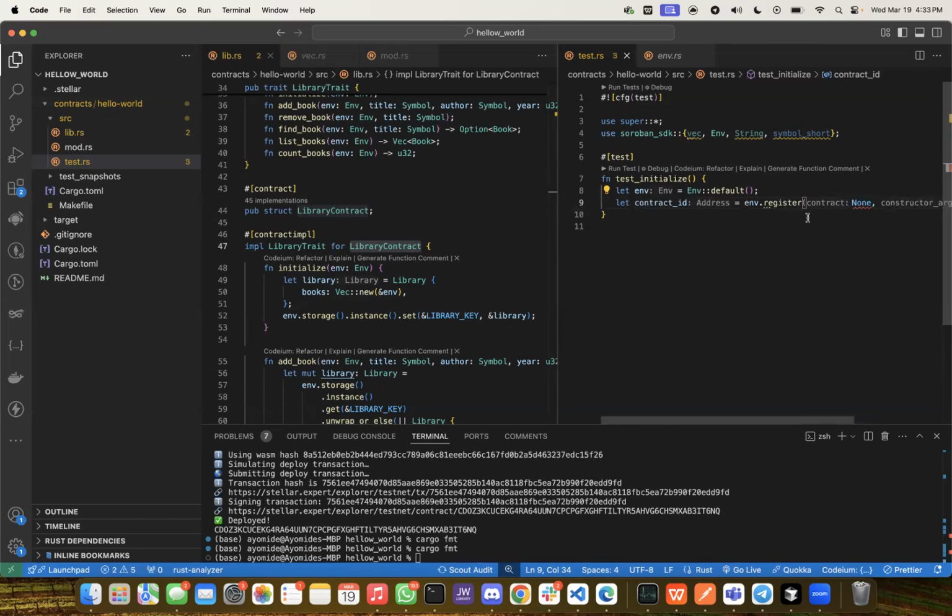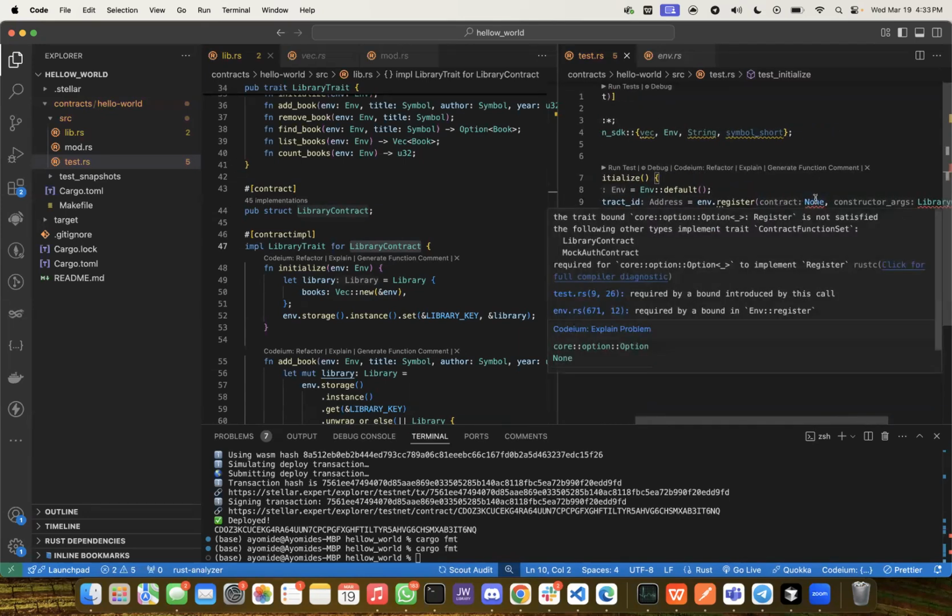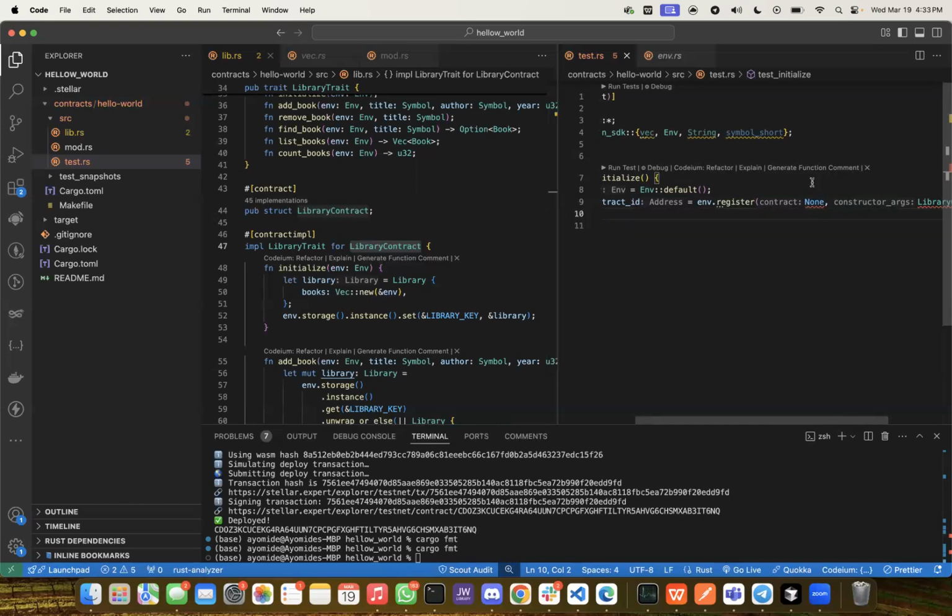So now register is a new method. And for this, it says register is not satisfying the following trait requirements. So it's requiring us to do this. Let me remove this and let's see what register asks us to do.